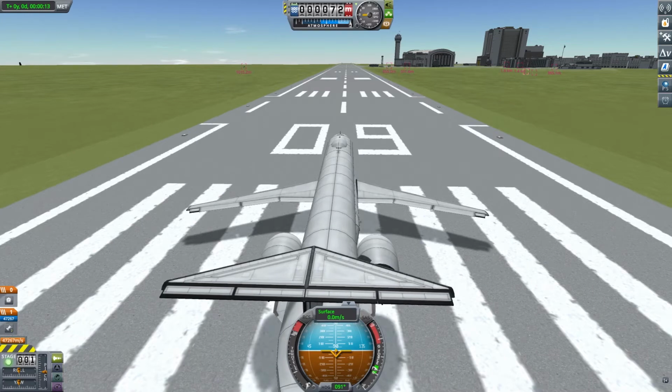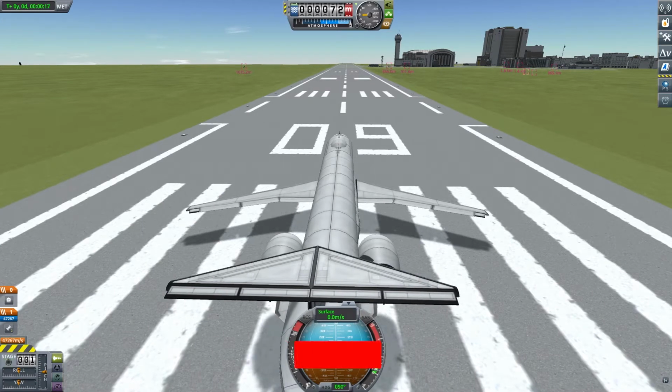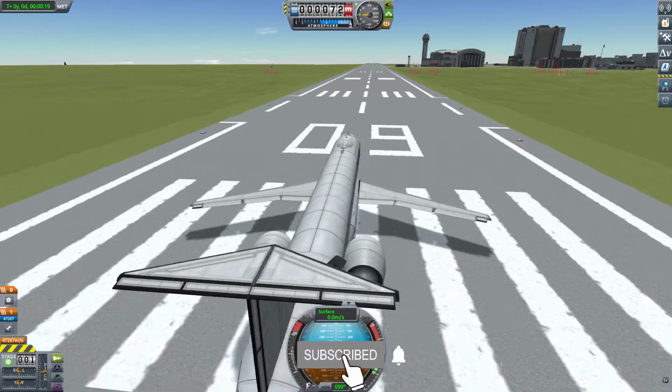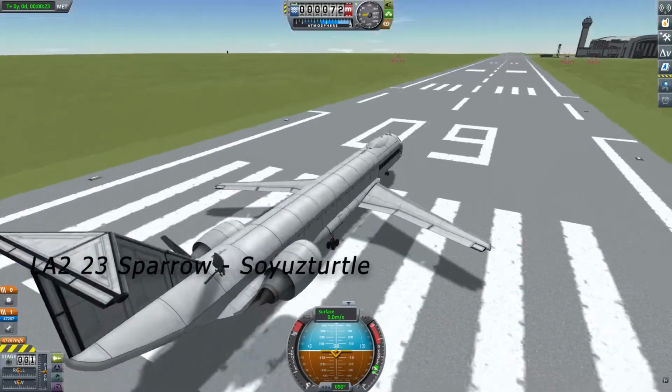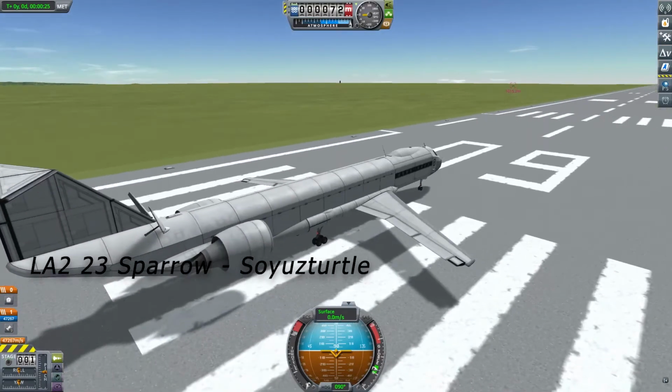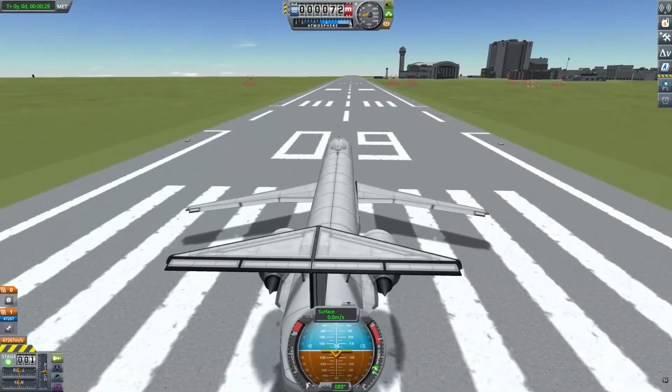Welcome back to Poor Pilot, Better Plane. So this week we're looking at Kerbal transport planes. The first one we've got is the LA-223 Sparrow, and this is by Soyuzturtle. This was one that was posted on the forums.